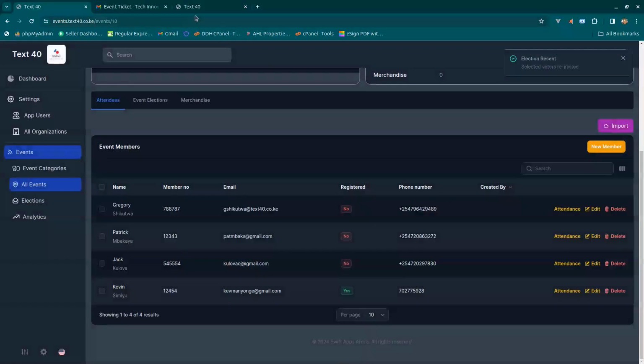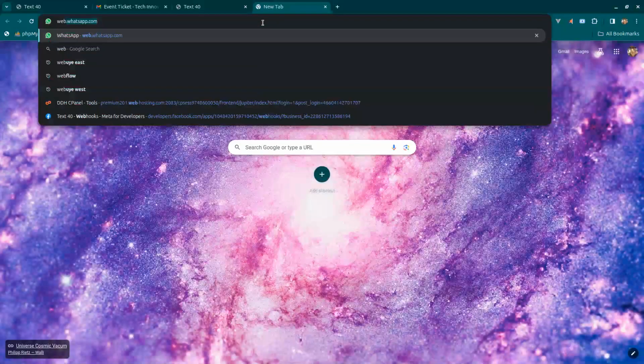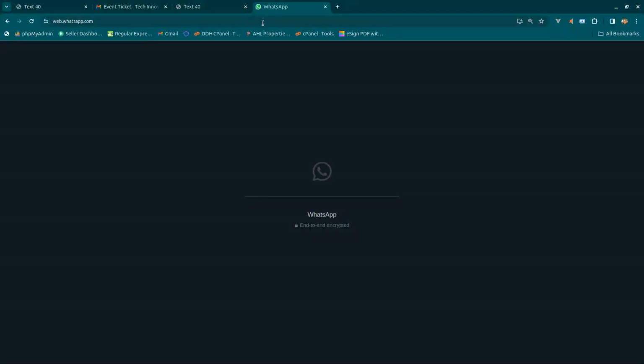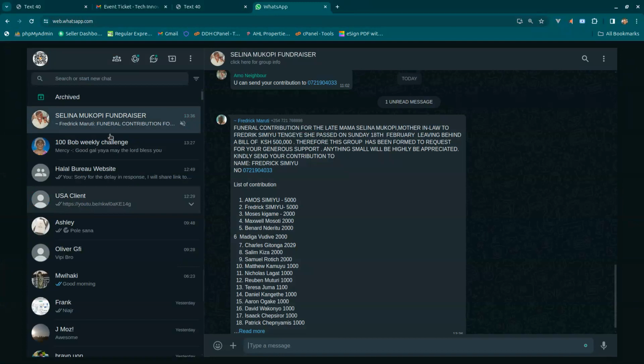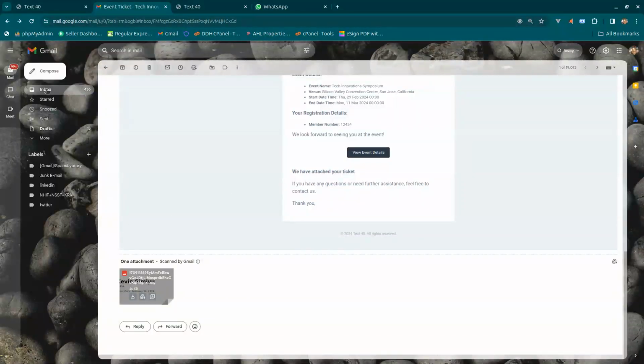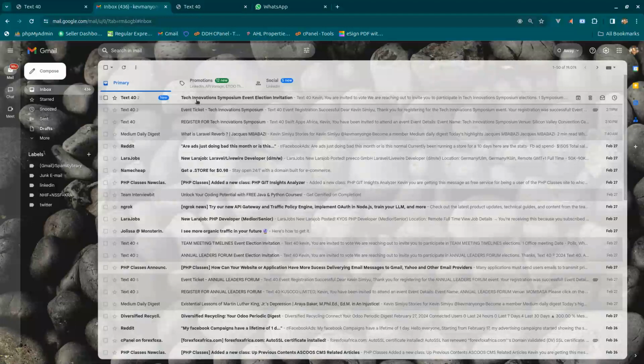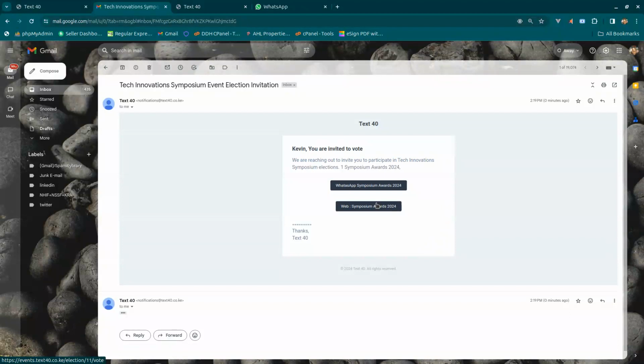And right now I expect to receive a WhatsApp notification as well as an email and SMS notification. Email is more prompt. Email comes in faster than the other two mediums. So I'm assuming that's what we can easily use.